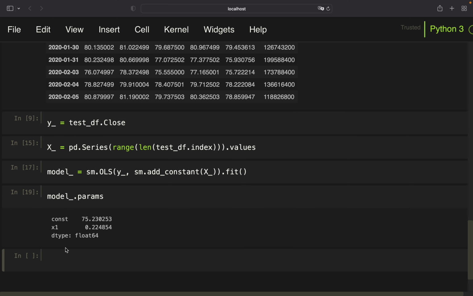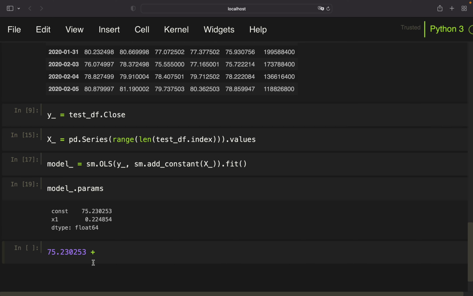So the prediction using the linear regression would be my intercept plus my independent variable value, which would be 24, as said, because this is technically row 24, times my slope, right?